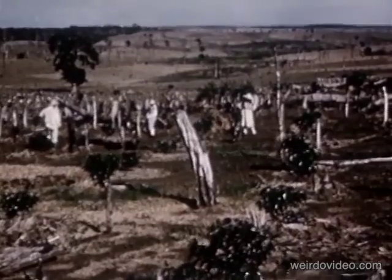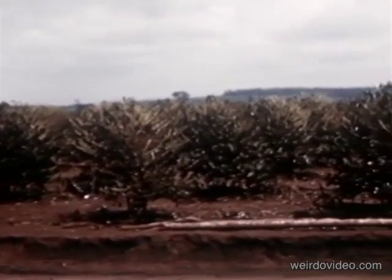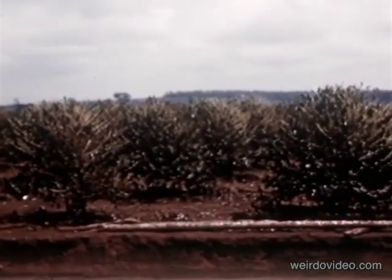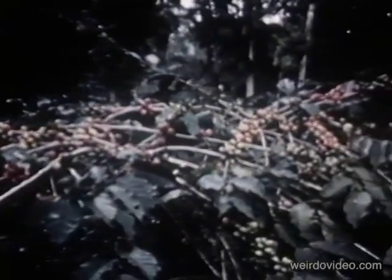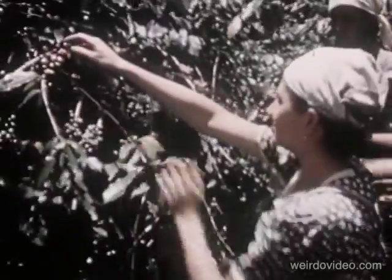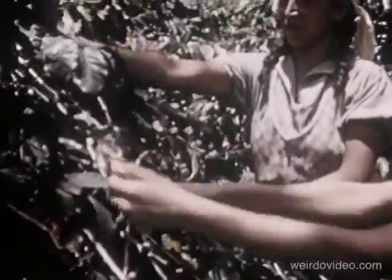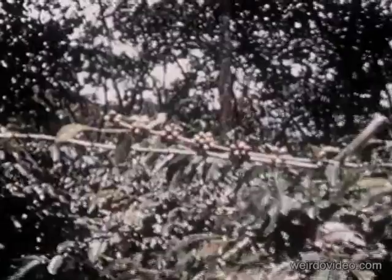Brazil alone has more than 1 million square miles of coffee country, an area larger than all the United States east of the Mississippi. This is a coffee blossom. 8 to 9 months after this blooming, the coffee fruit ripens and looks very much like a cherry. Picked by skilled workers who know just when the ripe berries should be plucked, the average tree bears enough coffee beans to make about 1 pound of roasted coffee a year.